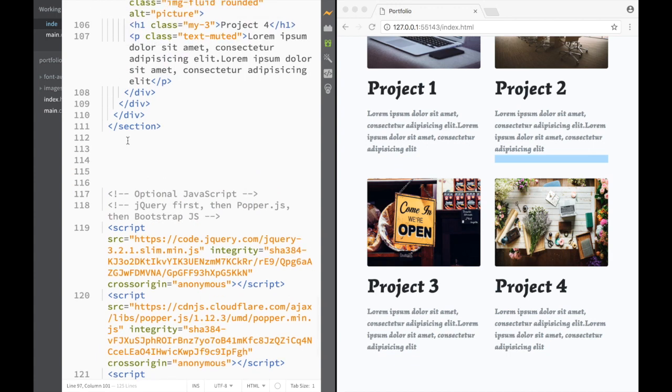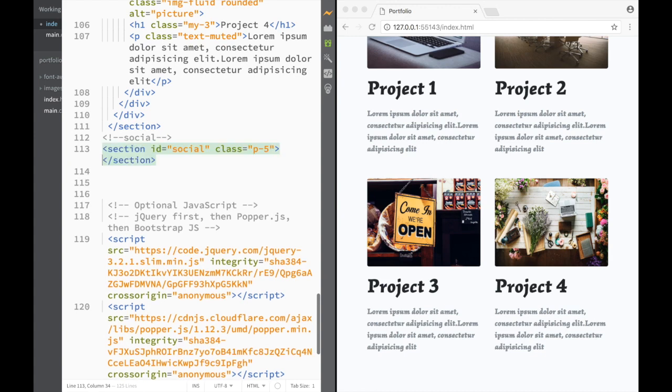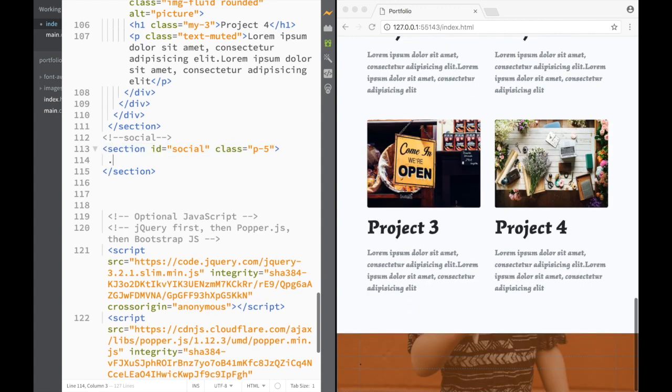So what do we do over here? Again, we're going to go to a bottom, and over here, we're going to say that this is going to be a social section. So we're going to say like this is going to be social. And over here, we're going to say this is going to be a section. Over here, div, and we're going to say this is going to be social. And then we're going to have a class, and the class is just going to be a padding class. And then over here, we're going to have a container.